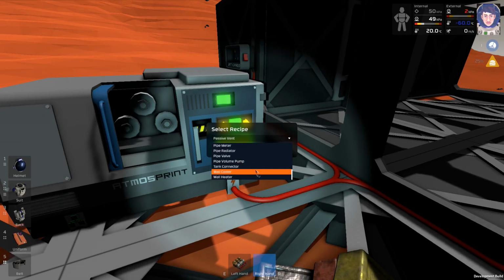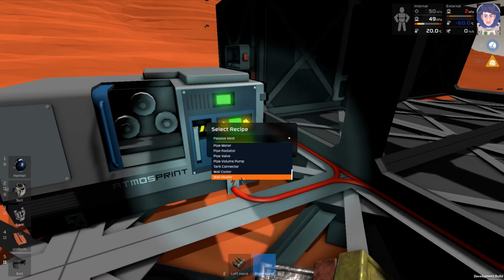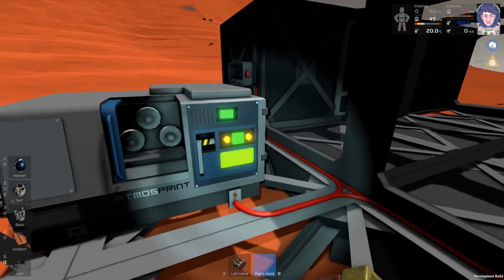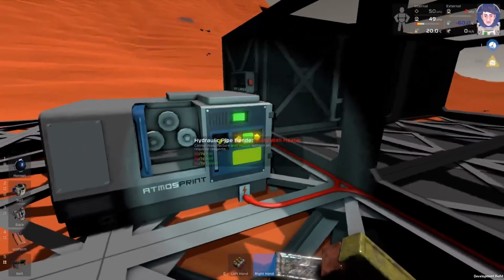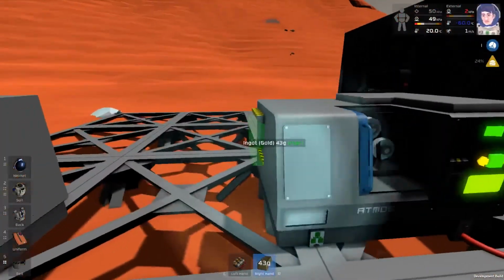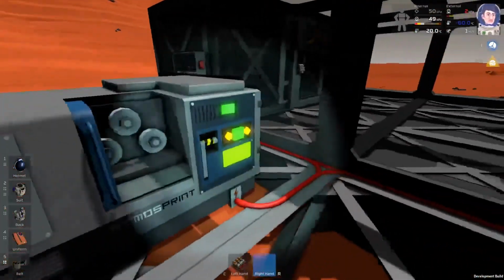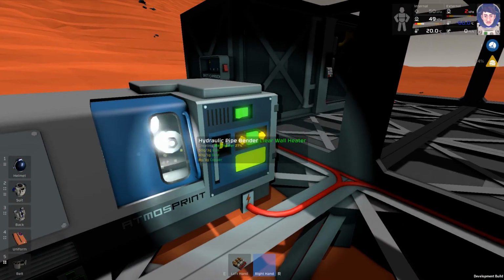Wall heater. Found it. So when I was doing the recipes in the drop down, for some reason it just wasn't showing all the recipes. Or it was showing the wrong recipes for that machine. Like it was showing the autolathe recipes in the electronics printer type of thing. So it doesn't work. Yeah, so it's a little bit buggy. I'm babysitting this solar.